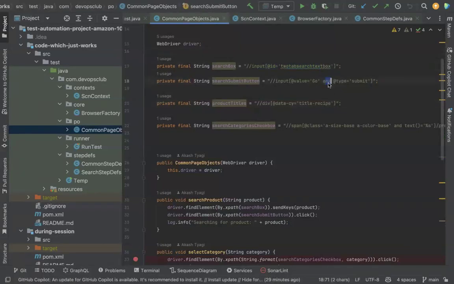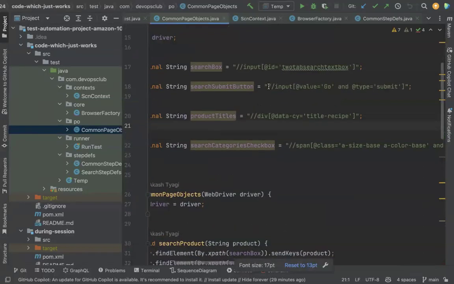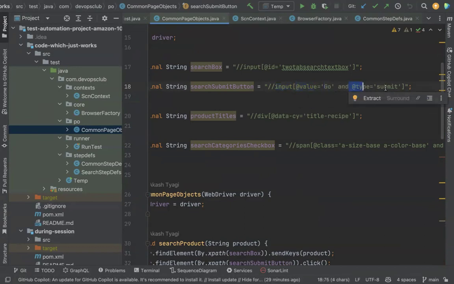Another one is using the AND keyword, which is quite similar to this one. I've just used the AND operator. Double slash means find anywhere an element of type input whose attribute value has a value of go, and whose attribute type has a value of submit.